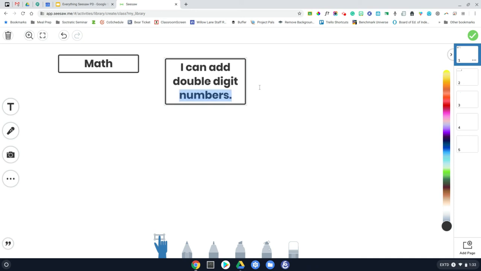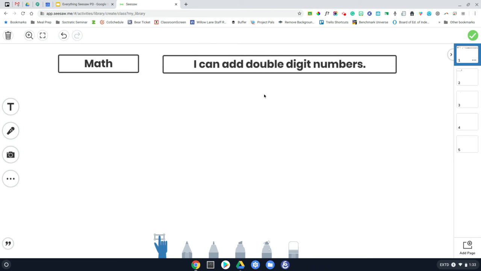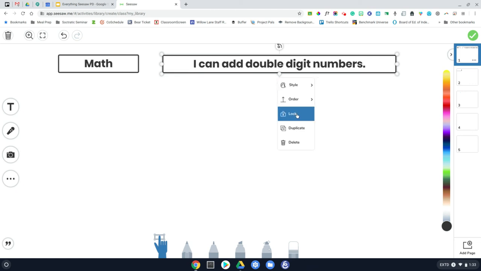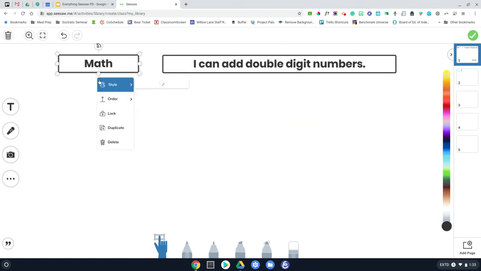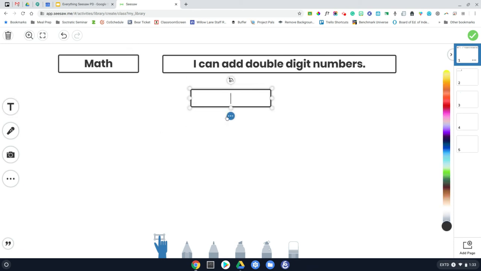Okay, so what I can do is, this is of course my template. So I can put these things on there. I can hit these 3 little dots and lock it down. That means students won't be able to move them on the template. So I have this math problem. So then I could do something like, all right, 44 plus 38.